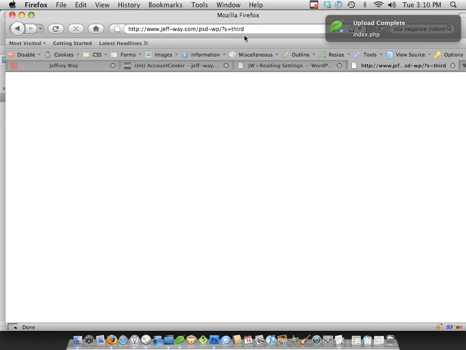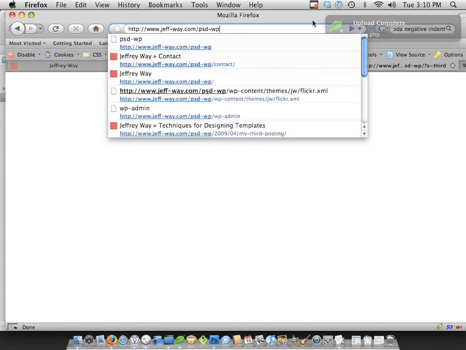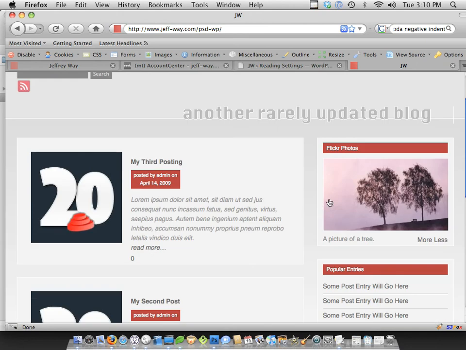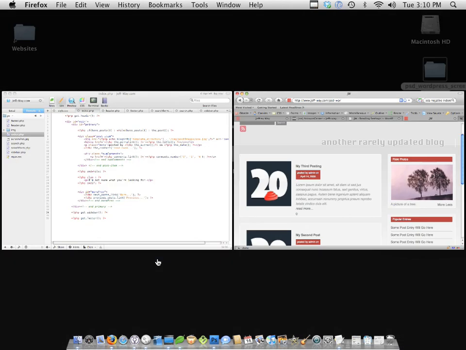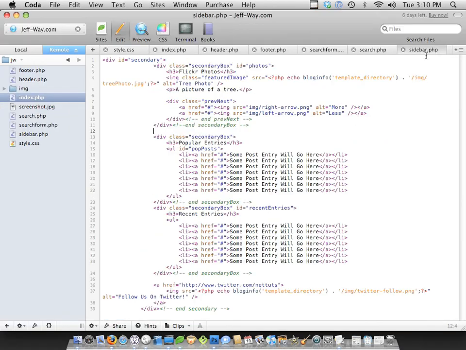Refresh the page, and let's get rid of the search query. And now it's been included like we would have hoped. Go into sidebar, and first thing I want to do is, well, we'll come back to that. We really should change the ID from secondary to sidebar, but we'll get to that. Now, working with the sidebar requires a bit of effort, so I'm going to save that for the next lesson. See you then.